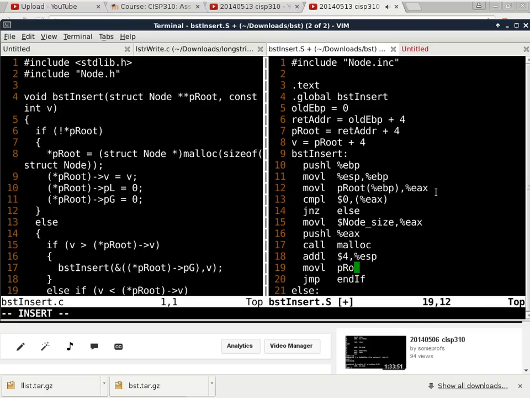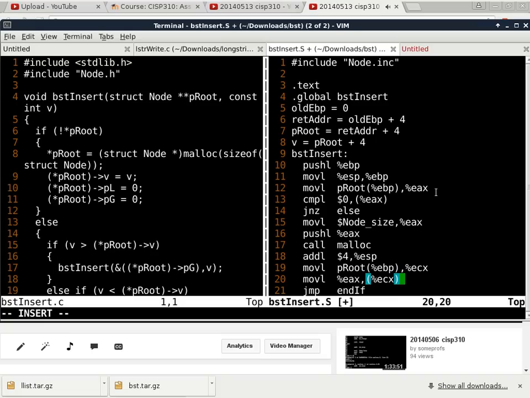So I'm going to move proot, at EBP plus the offset, the parameter itself, into a different register. I can move it into ECX or EDX, so ECX it is. And once I have that, I can now save the return value, which is already stored in EAX, to where proot points to. But because ECX is actually proot at this point, I just need to use the indirect operand to store the result to where proot points to. Are we still doing okay so far? If you guys have any questions, let me know. Because most of the time I'm watching the screen, I don't see any hands.